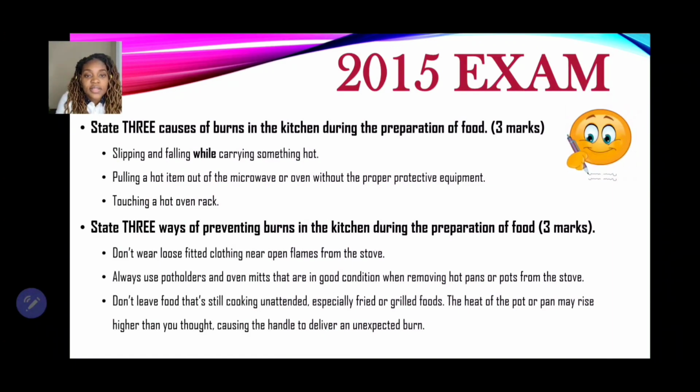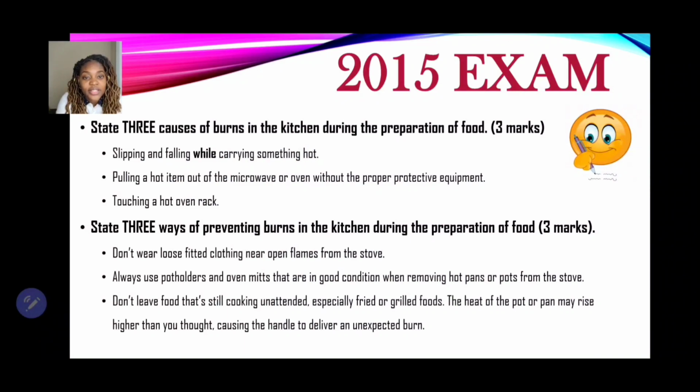Good. State 3 ways of preventing burns in the kitchen during the preparation of food. 3 marks. So 1, do not wear loose fitted clothing near open flames from the stove. 2, always use pot holders and oven mitts that are in good condition when removing hot pans or pots from the stove.